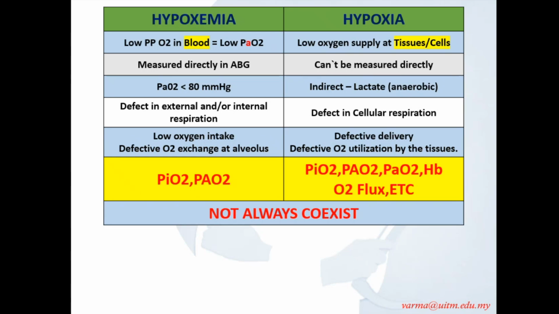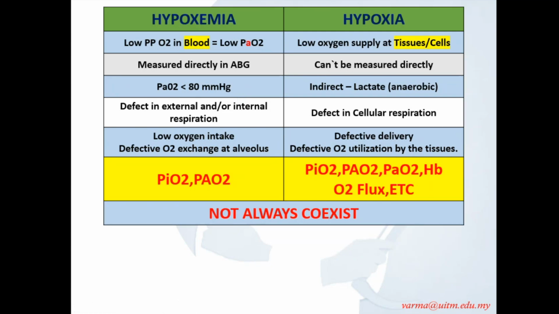Your cells, usually with adequate oxygen, undergo aerobic respiration. So they need aerobic respiration. In your cell, there is the electron transport chain, which uses oxygen as a substrate. There is oxidative phosphorylation. So all these things occur at your cellular level by mitochondria under aerobic situation. So for hypoxemia, the PaO2 we can measure directly in ABG, but hypoxia, we can't measure directly. There is no number for hypoxia. So what we do, for hypoxemia, a PaO2 less than 80 millimeter mercury is taken as hypoxemia.